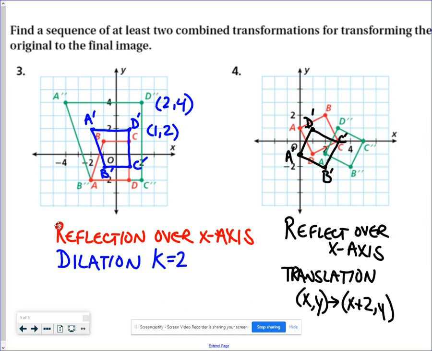Now, that's all of the slides that I have. I don't have a separate slide that tells you what your homework is today. The homework today is to finish up the worksheet from yesterday. Some of the multiple transformations, and then some of the problems where you have to try to figure out what was happening for the multiple transformations. There's going to be a formative, so make sure that you're ready for that, and let me know if you have any questions.